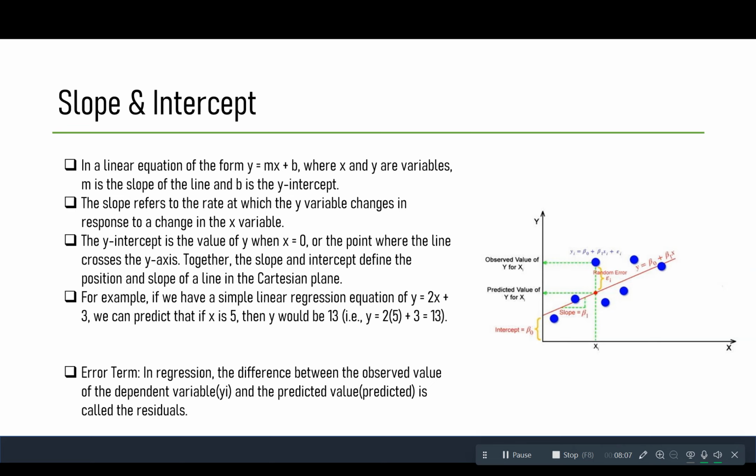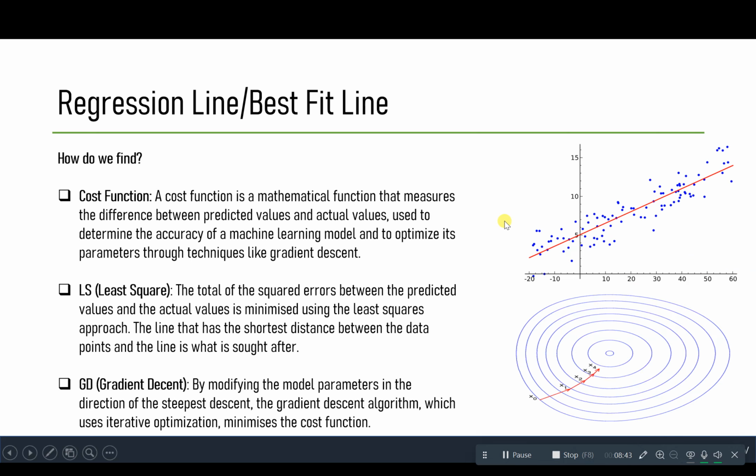It is calculated using the method called least squares, which finds the line that provides the best balance between accurately fitting the data and avoiding overfitting, that is, fitting the noise in the data. The best fit line is the line that provides the best estimate of the relationship between the variables in the population from which the data is taken. We will understand the error term and best fitted line with one example that I will show you in this video.